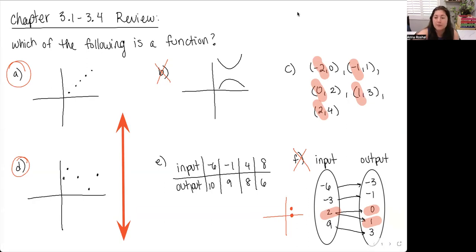So we can just circle this and say, yes, none of my x values repeat, therefore it is a function. The same thing is here in my input, none of my x values repeat. So then yes, this is totally 100% a function. This is exactly what we're looking for.